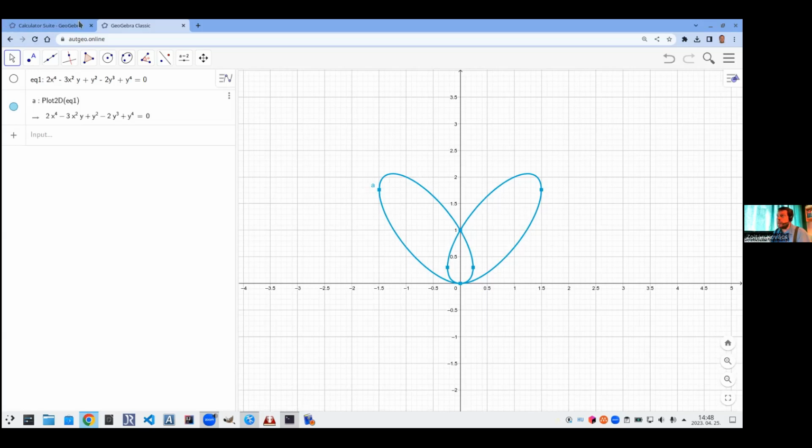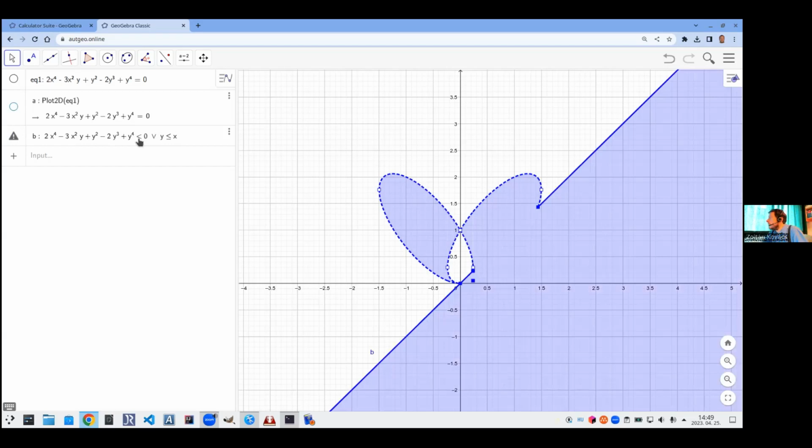Well, it is not just for equalities, but also for inequalities. So if we want to do something like that, it's also possible to add an inequality, and it is not working in the main GeoGebra version either. Or if we want to add some further restrictions, like, say, y is greater or equal than x, then we have something like that. Okay, so full featured.